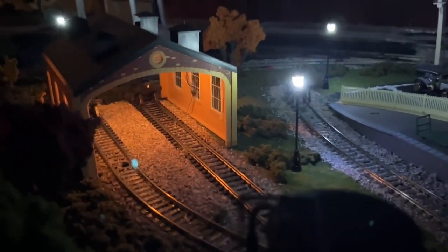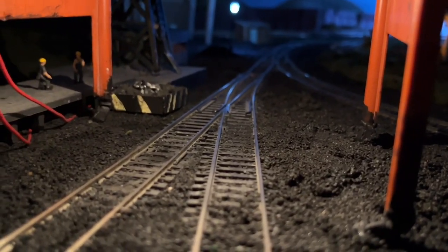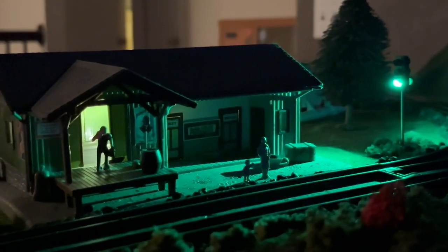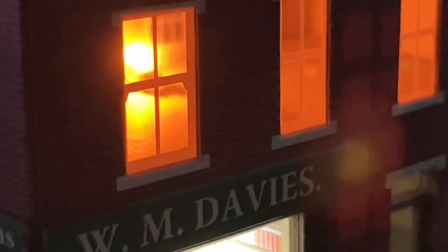Here's the engine shed. You've got this little bit, which is cool. I've only used this a few times in videos, but I think it looks cool. This building here looks so cool because of the light bouncing off it. I put a light in there. This little figurine, it's pretty cool. The windmill, there's Knapford Station. I used LED strips on that, so it looks really legit, like an actual station. See, there's a dude in there shopping, and there's a guy up in here too. Oh, there he is. And there's a guy in this building as well.